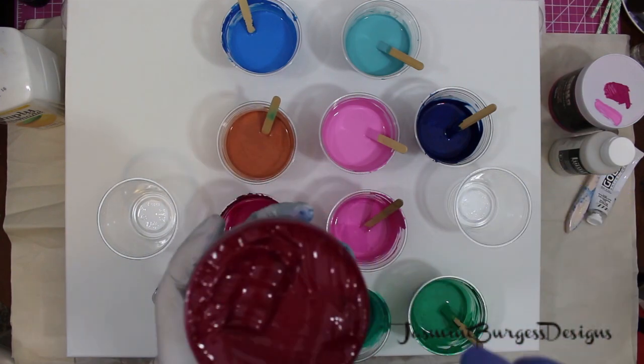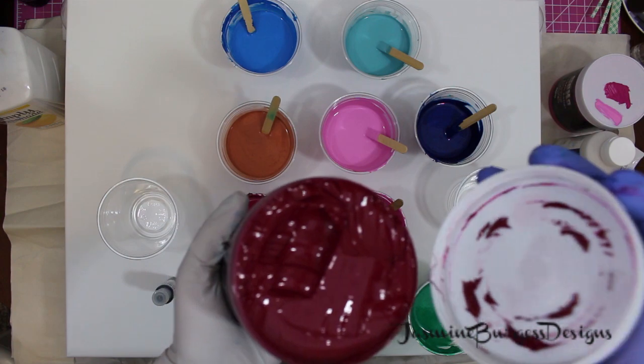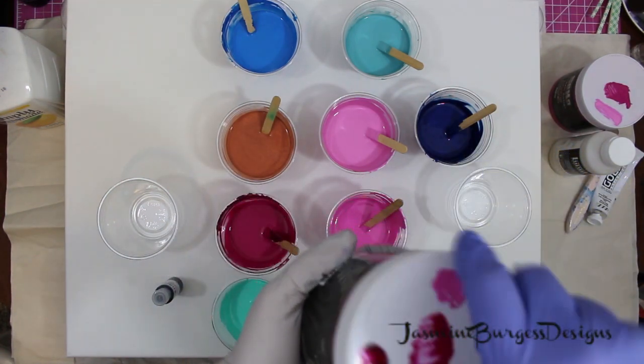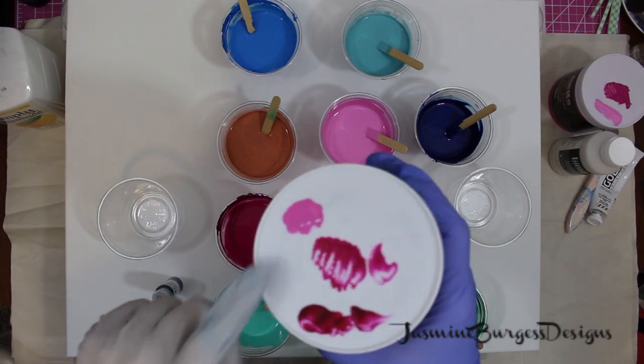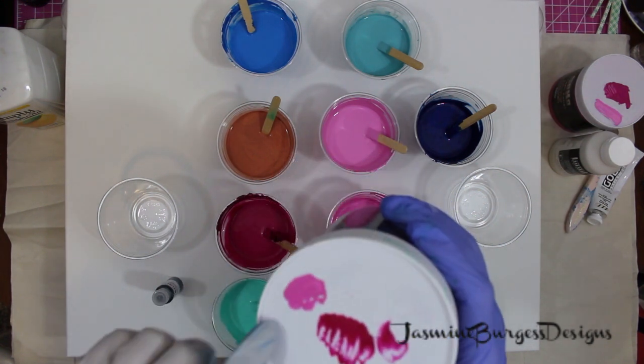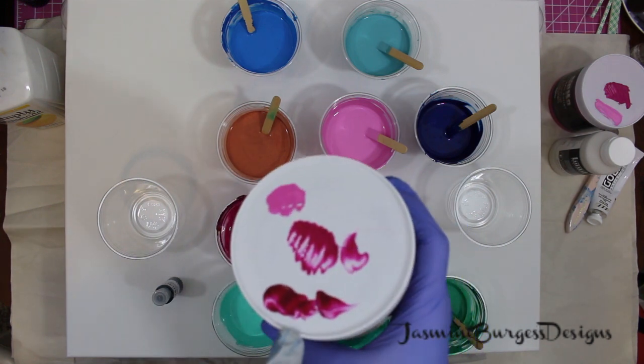Now the label says this dries glossy, so I'll be interested to see how true that really is. And then I just dabbed some of the paint on the lid so that I know what color it really is. Again, this has added white to it, and then this is the true straight paint.